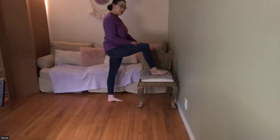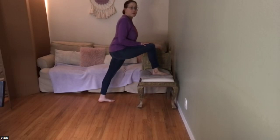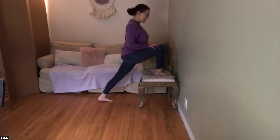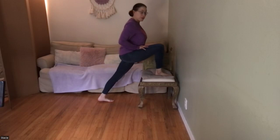Standing lunge, one version of it. We're going to bend the right knee. You can hop the left foot back a little bit. Left toes and hips face the side of the chair. And then you just gently lift the spine as you release that left thigh forward. Be careful not to hurt your right knee. Don't take it too far forward if it hurts.